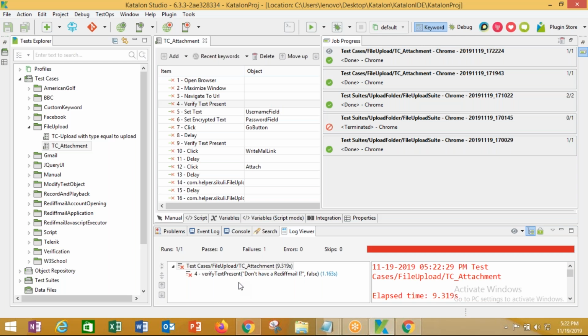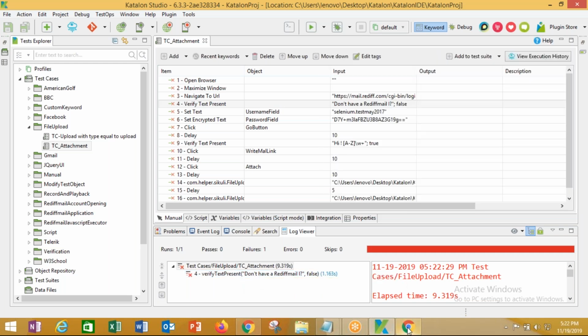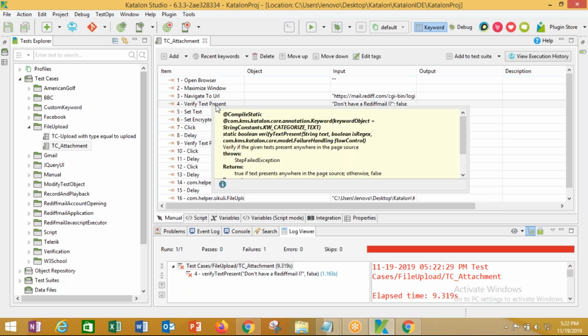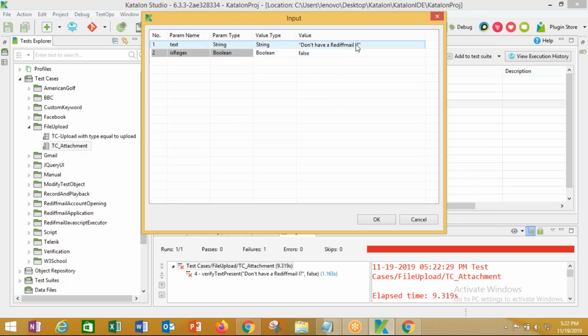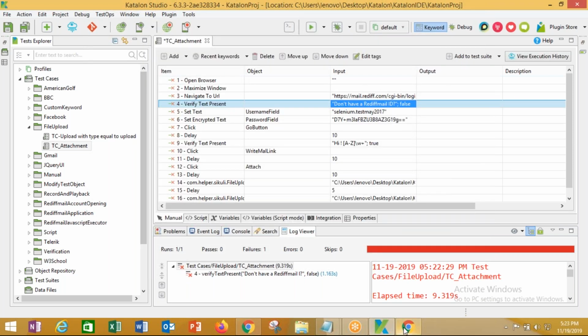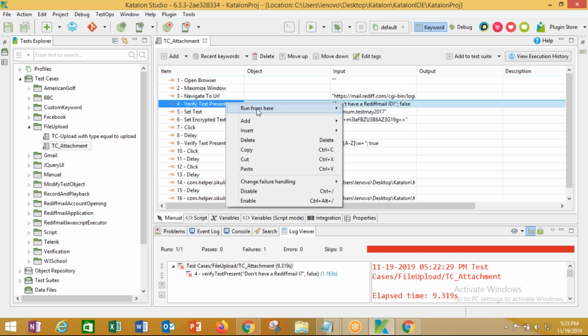It has failed. Now, if you look at the failure, the browser is still open, which means the session is still maintained. So what you can do is rectify this and make it the ID. Session maintained means you will see that this is still open.